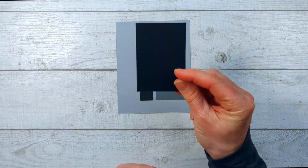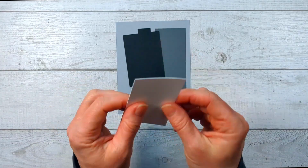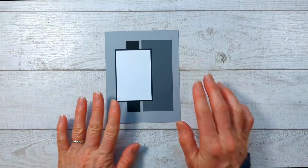Now for the focal layer, this one is going to be the frame. So this one is going to be 3 1/8 by 2 1/8, but then your focal layer will be 2 by 3. Now I'm not taking the time to glue that. This is what it looks like all together.